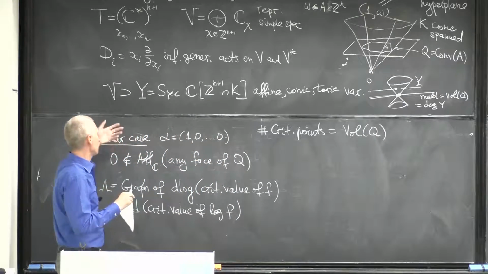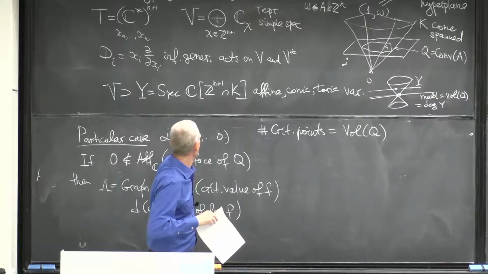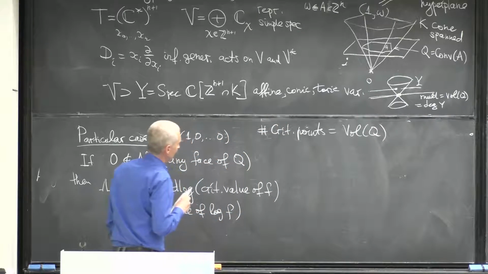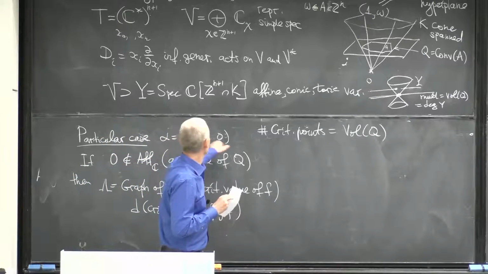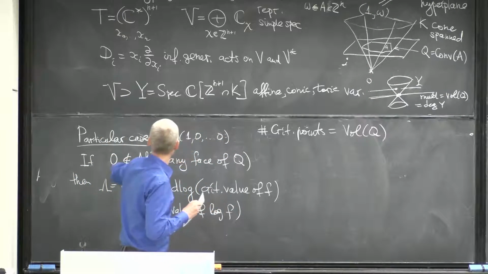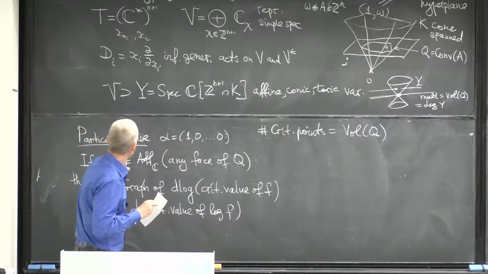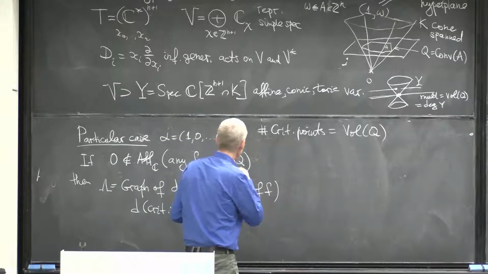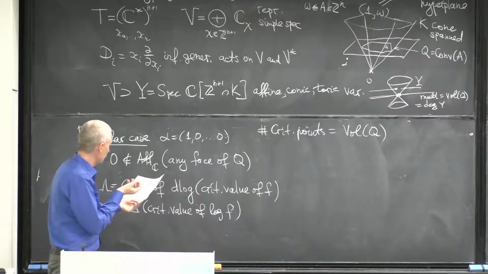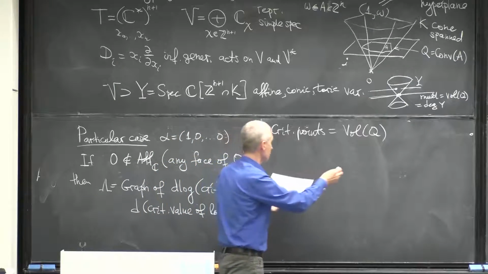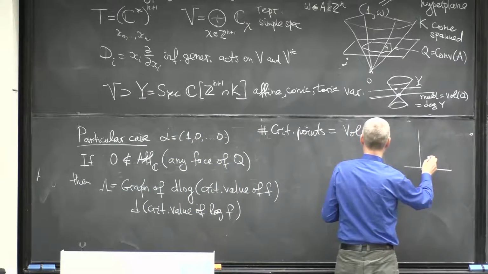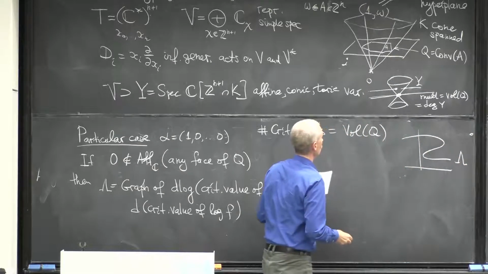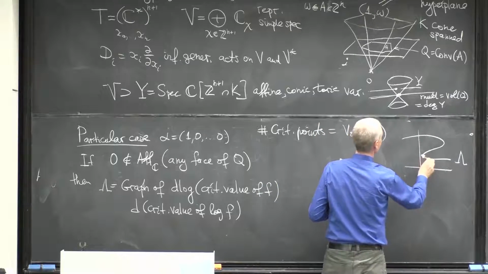So one can see, if you think of a polynomial in one variable, starting from degree 0 and going to degree n, that the number of critical points is less by 1 than the degree. But that's eliminated by this condition that 0 doesn't lie on the boundary of the polytope. So this is a variety which we can sort of understand. It ramifies. So let me imagine something like this. All right, so lambda. So in particular, it has the ramification points or simple turning points.